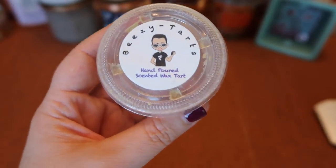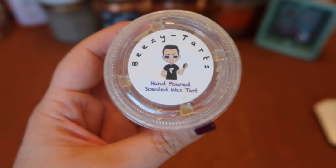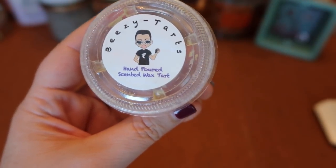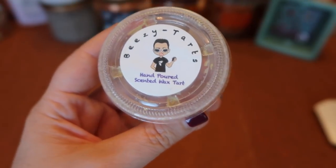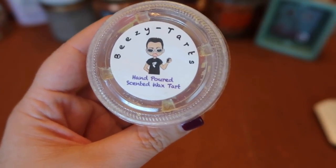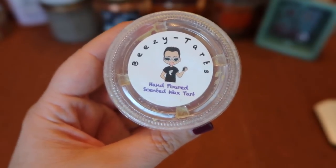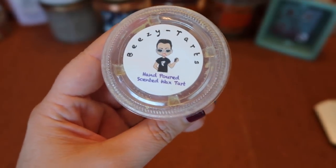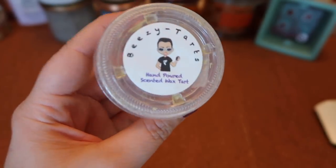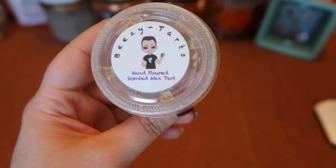I finished a scent shot of BZ Tarts Apple Clove Butter — the first time I've melted this vendor, sent as a gift sample from the Milk Gala group. Really nice apple cider spice scent — I didn't really get a buttery or nutty note, just a nice warm but spicy apple cider, similar to Goose Creek. The strength and throw was an eight for a fourth of the scent shot in my bulb warmer, and about a seven and a half in my cord warmer — very good performance. Based on this one melt performing well, I would consider placing a BZ Tarts order in the future.